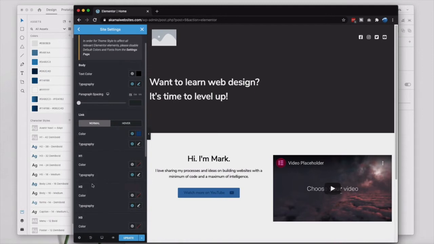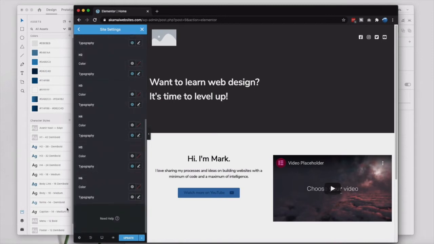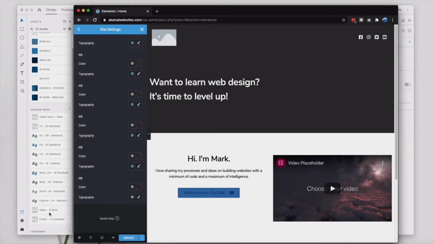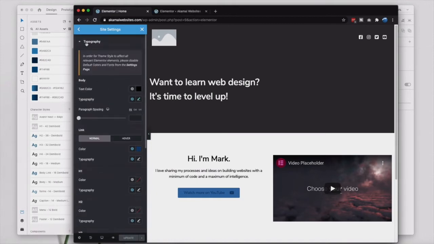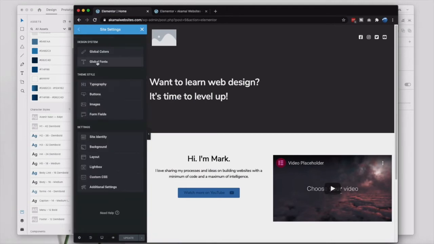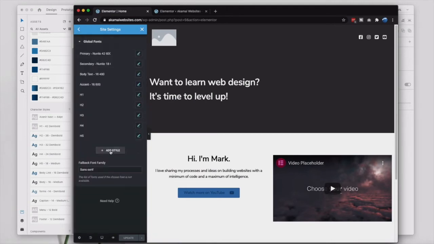So now we've set up our H1 through H5. I also want to set up these menu items and the footer text. So let's go back into the fonts and set those up. As I was creating each one, I also saved them with their own H1 through H5 specification here.